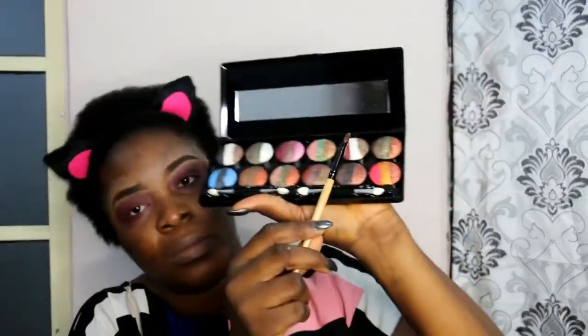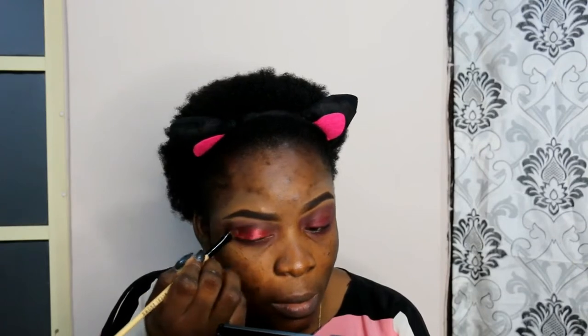Now this eyeshadow is really cheap, but very pigmented. This is the perfect example of do not judge a book by its cover. When I saw this eyeshadow, I was like, ugh, it looked so rough. There were eyeshadows everywhere. But the lady convinced me to buy it, and luckily she had primer, so I used it to test it on my hand, and wow, I was amazed. I got this somewhere in Festac, New Right Beauty Parlor, somewhere off 402 Link Road.